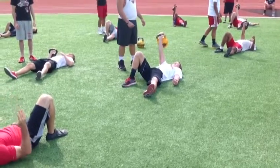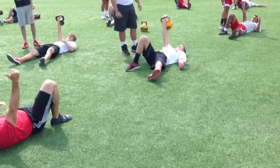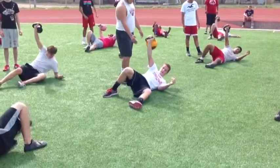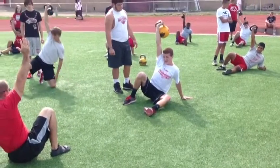Now, press the bell. Press the kettlebell. Bring the elbow to the ground and back up. Now we've got to go back up the way we came. So pushing with the right leg, roll onto your shoulder, elbow, and up to your hand.